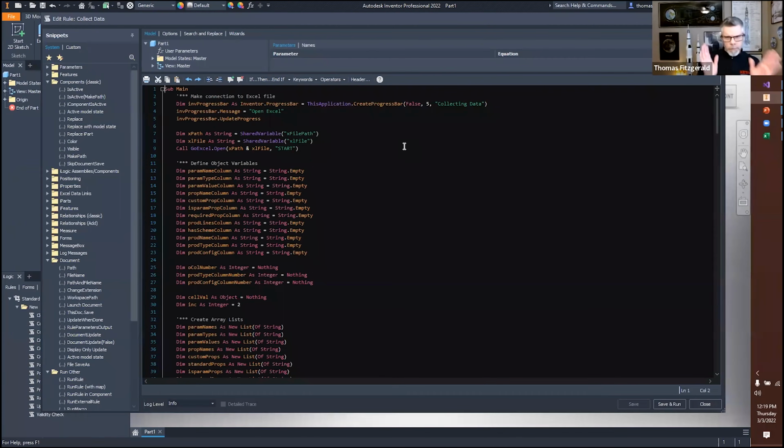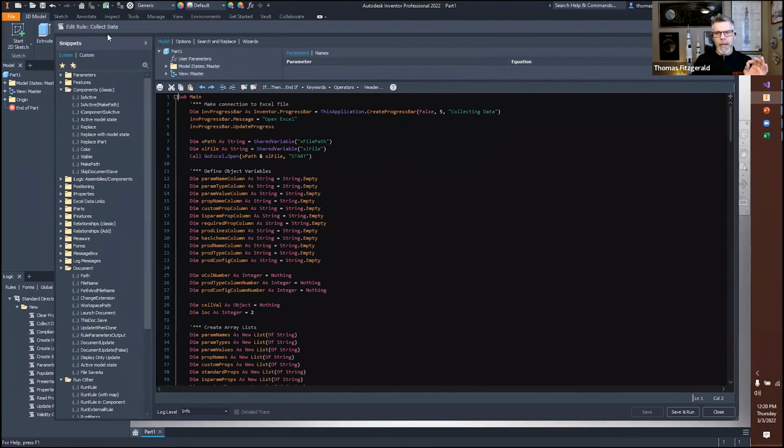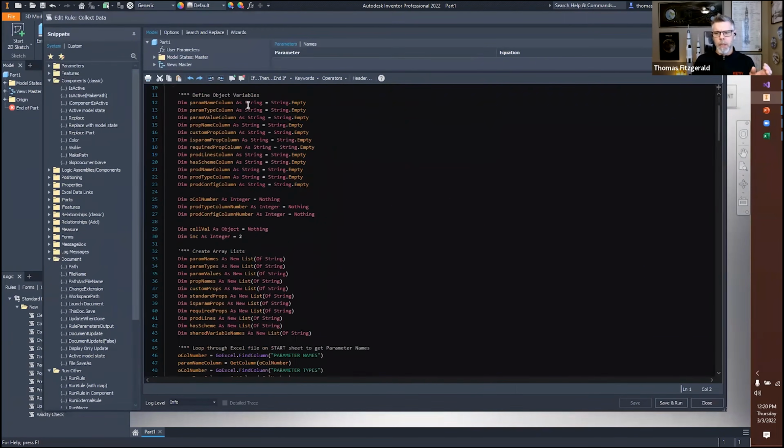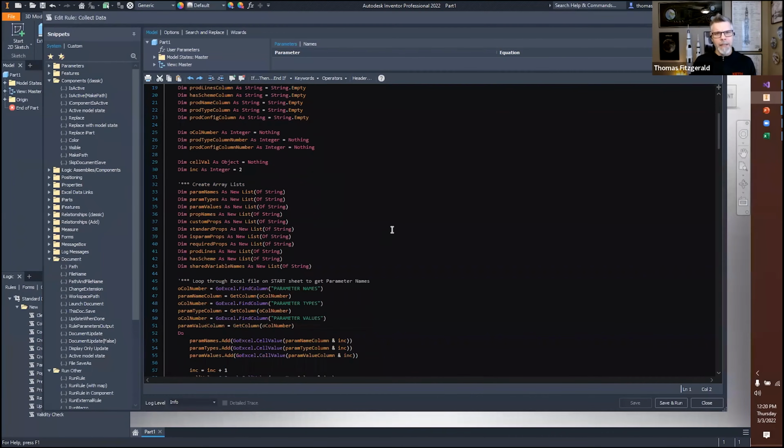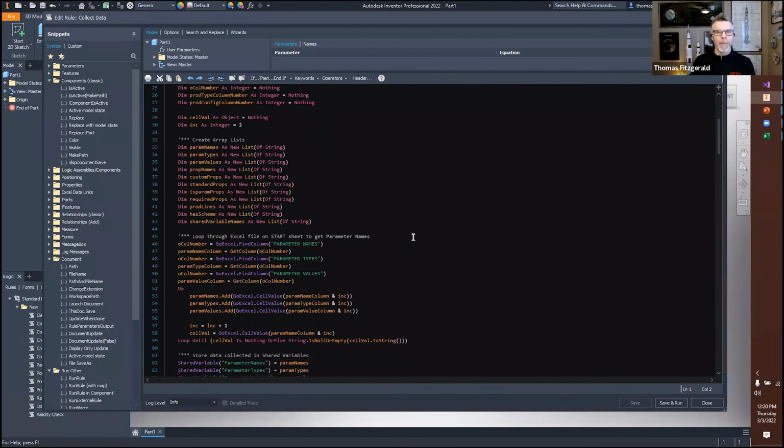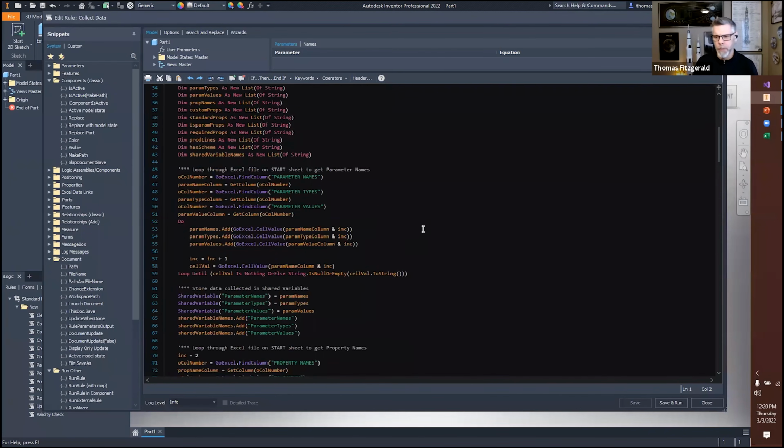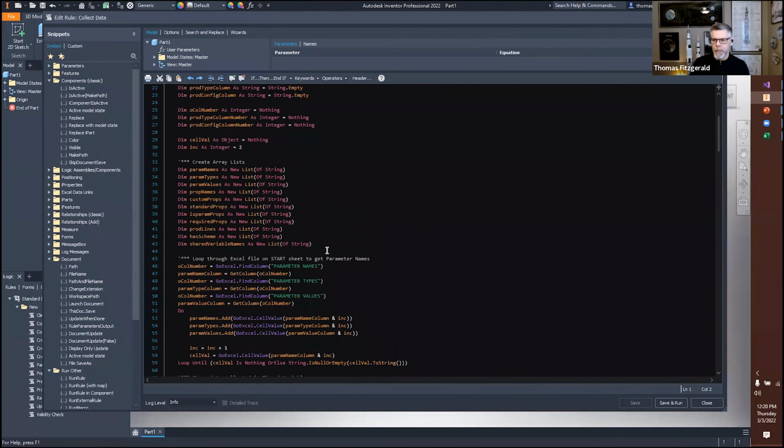So with that being said, you'll see within my rule here that a lot of what I do is I try to collect my information first and then organize it in a way that I can repeatedly access it in memory as much as I need to. Okay. So you're going to see I'm going to create a whole bunch of different array lists. I need placeholders.